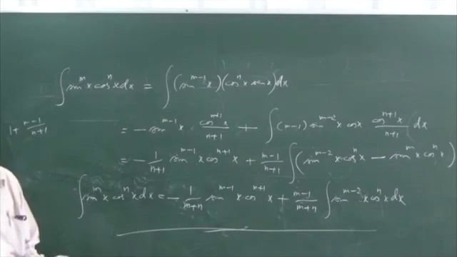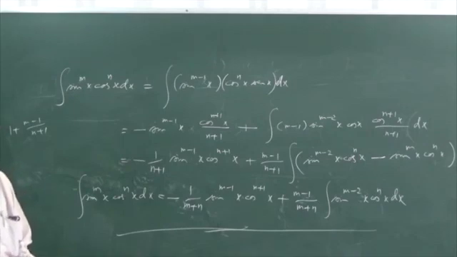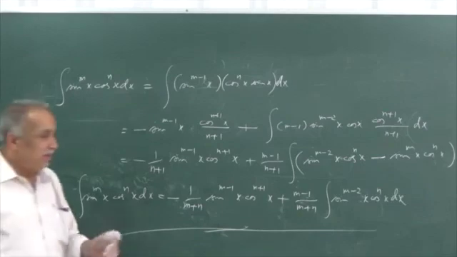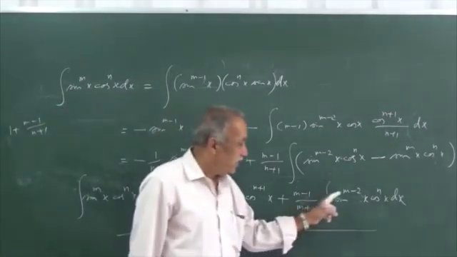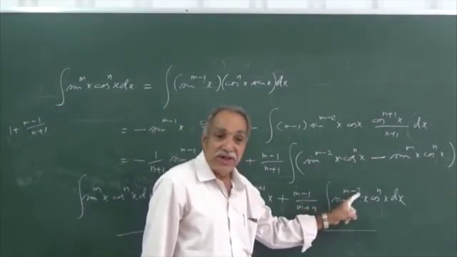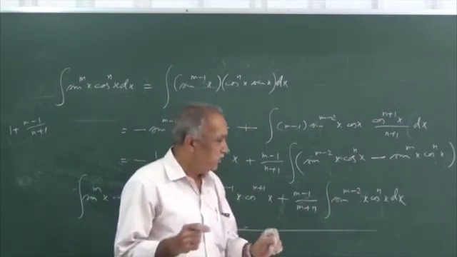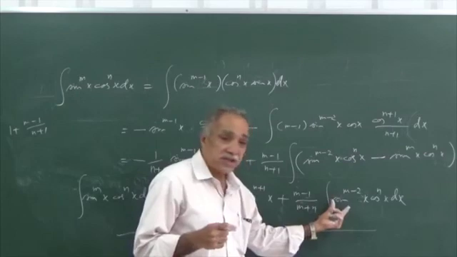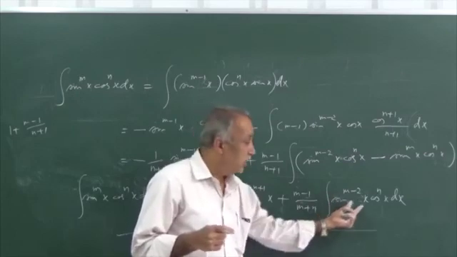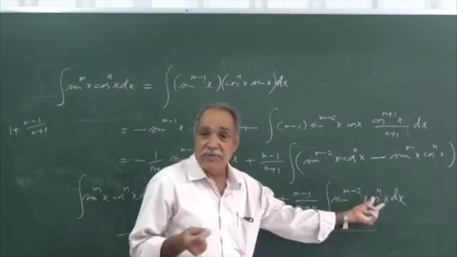Substitution can be done. Okay, put x equal to 2y, get a new formula, apply. Okay, that can be. Here my reduction formula helps in reducing the index of sin. Why should we have any partiality over this sin function? Why not think of reducing this? That also can be done.